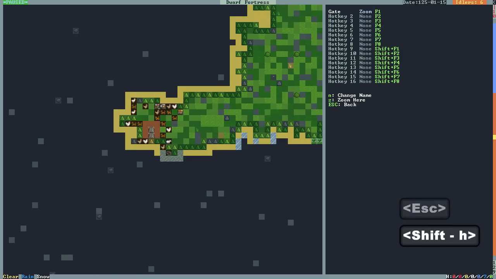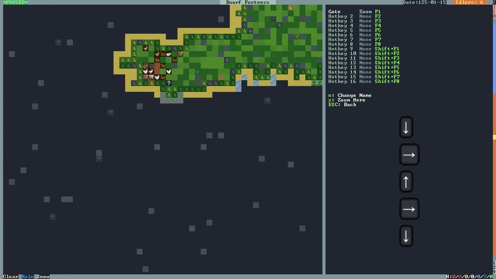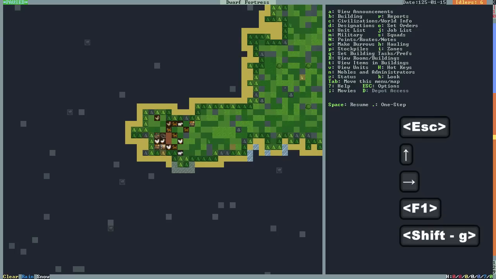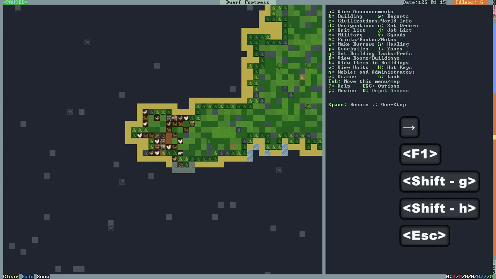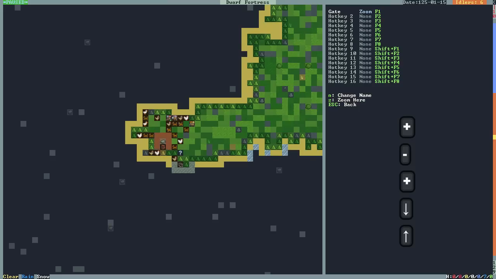Hotkeys might be interesting to show as well now. I've been pressing F1 to get back to the cart here, but that's because in the hotkey menu, that's the standard hotkey of F1. But we can actually change that. When we want to do something else in the fortress, I can press F2 and then make a new hotkey. Let's make one hotkey at least.